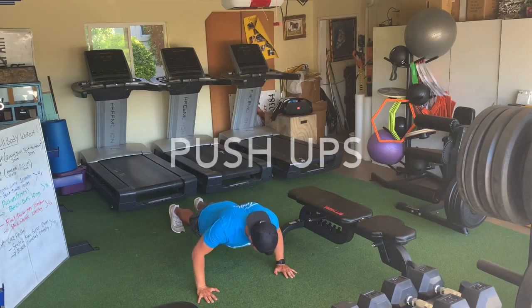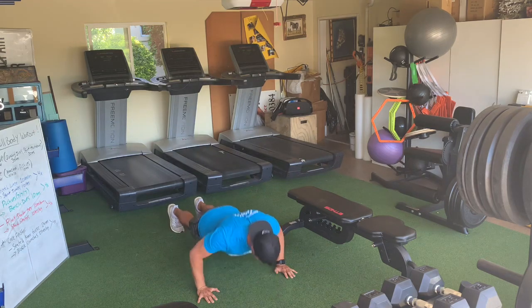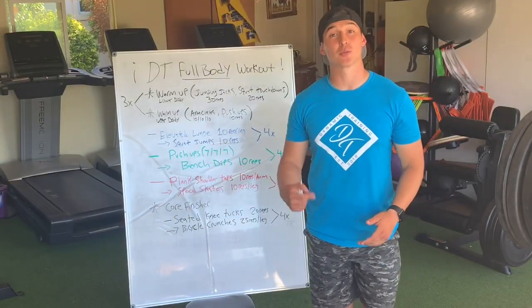So for the last part of the warm-up, we go into traditional standard push-ups. If you need a modification, go ahead and drop it to the knees, but we're getting 10 nice, slow, and controlled push-ups. All right, guys, so our first superset here.